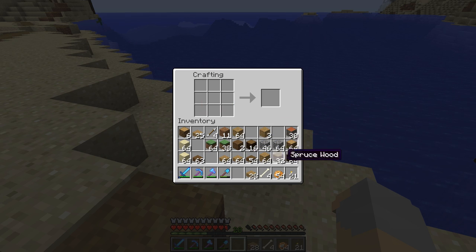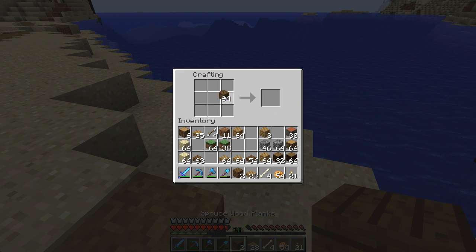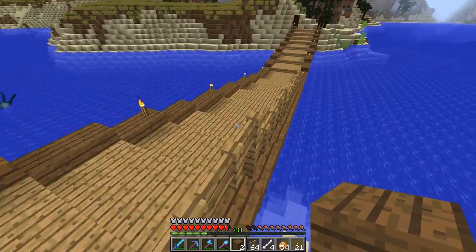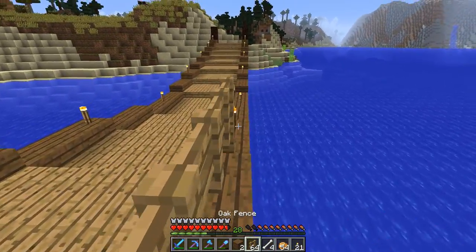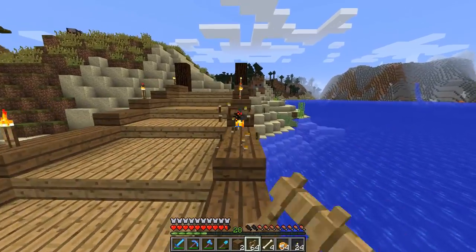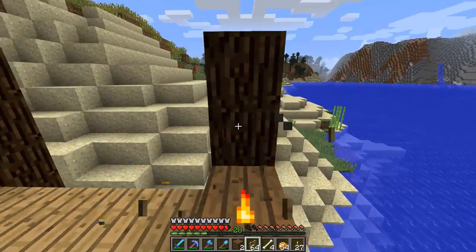So, let's do this. We'll make some sticks. We'll make some... Nope, that's the gates. Just kidding. There we go. That's a bunch of fences. That should last us for at least a ways, I would think. And then I'll take a look and see what it looks like. So I'm going to get the fences in place, guys, and then I'll come right back to you.